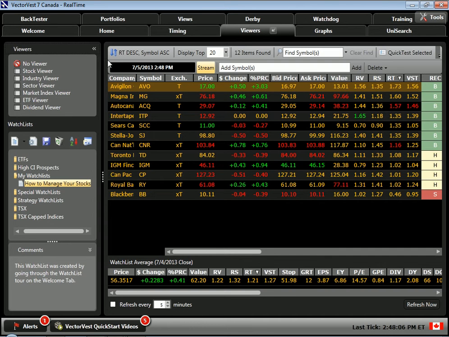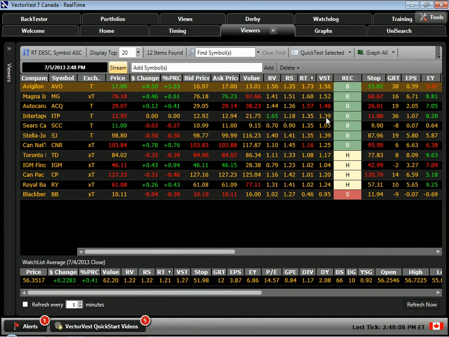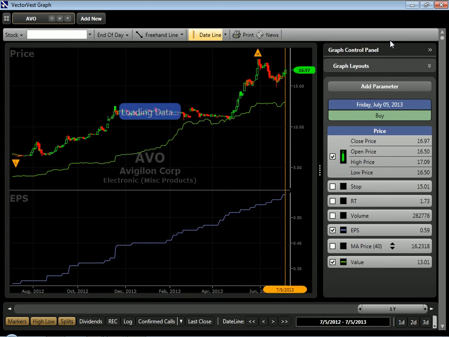Back in the watch list viewer, let's minimize the viewer's window so that I can get to the Graph All button. Here we've pulled all the stocks into the graphing tool, and we've laid out what's called VectorVest Simple, which is the price of the stock, its value, and earnings. And this is the layout that we teach to use for our initial assessment of the stock, because we want to see, over a 1-year time frame, steadily rising price patterns and steadily rising earnings patterns, because these steadily rising earnings are what's going to drive future valuation and future price appreciation.